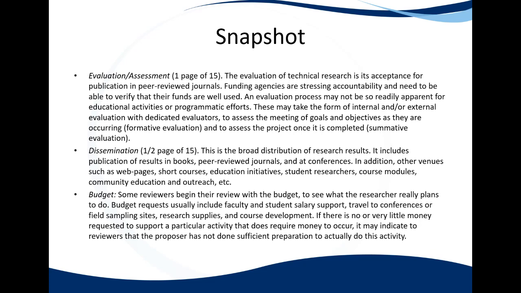Okay, and then of course for the actual research itself, the research supplies, the field sampling sites that are needed, and then if you're going to be developing a course, the course development, what's involved there in terms of the material that's required. So all of these things will then form that table of budgeting, or the steps, the different steps of your budgeting would be linked to this.